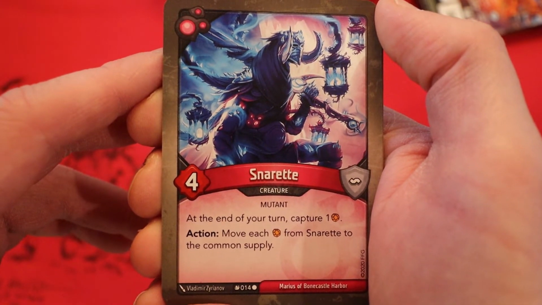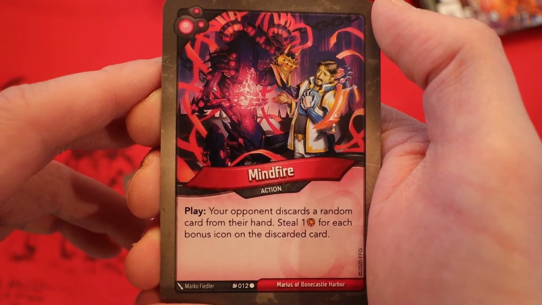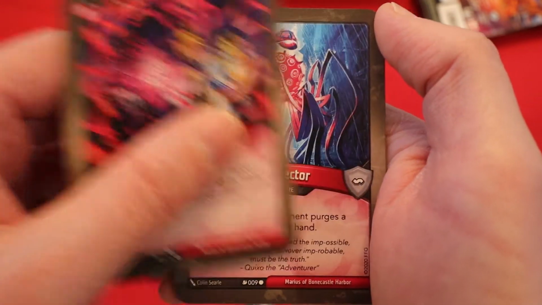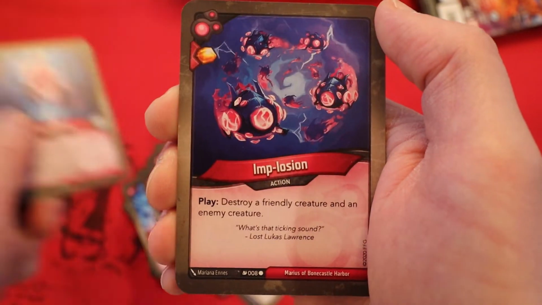Action, move each amber from Snarret to the common supply. Great card. Mind Fire. Your opponent discards a random card from their hand. Steal 1 amber for each bonus icon on the discarded card. Imp Spectre, 2 power, destroyed. Your opponent purges a random card from their hand.